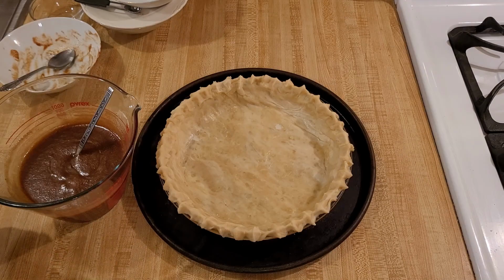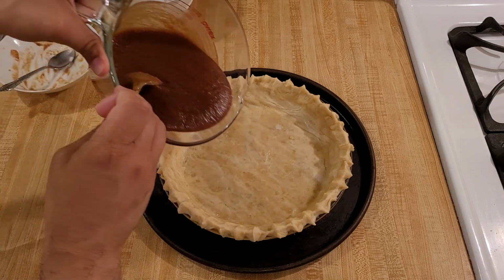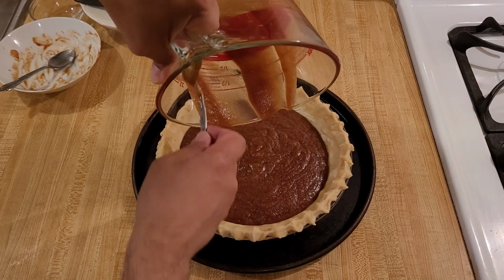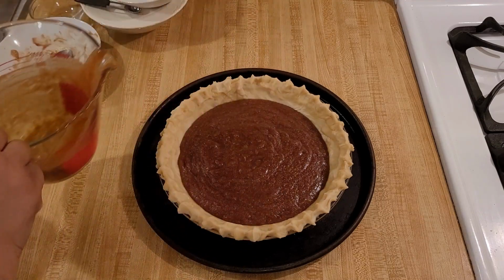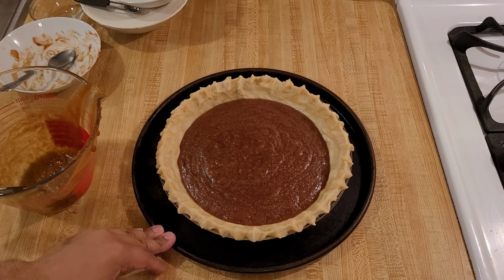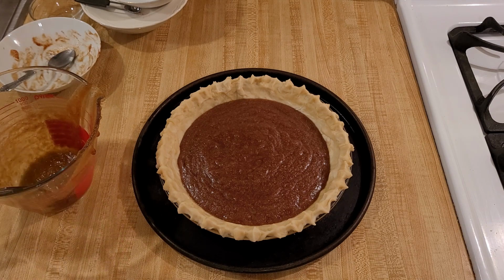Now that the filling is ready, all I have to do is pour it into my unbaked pie shell. Now what I'm going to do is make sure the filling is in the pie evenly. Then I'm going to put this into the oven at 350 degrees Fahrenheit, uncovered. I'll let you know for how long. I highly recommend putting it on a pan, a pizza pan like I'm doing, or a cookie sheet, because it's going to make it a lot easier to take in and out of the oven.